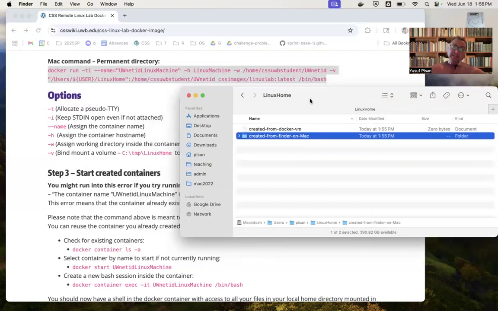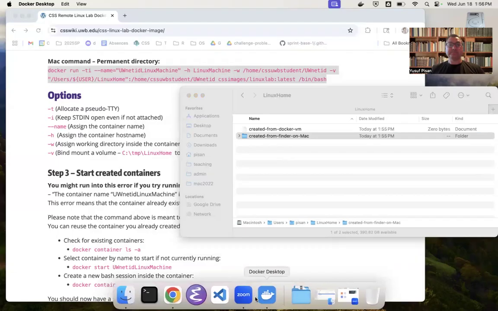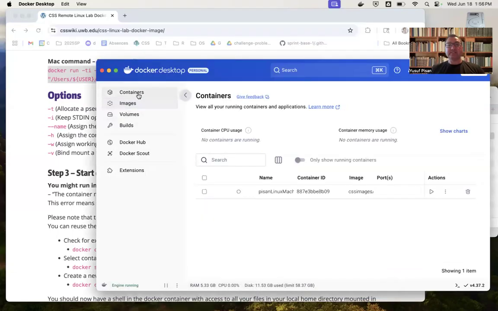Now that I have created this environment, I want to make sure that Visual Studio Code works with this new environment. So I need to go to Docker. Now I'll see that a container has been created. It's called Pisan Linux machine, and it's currently not running.